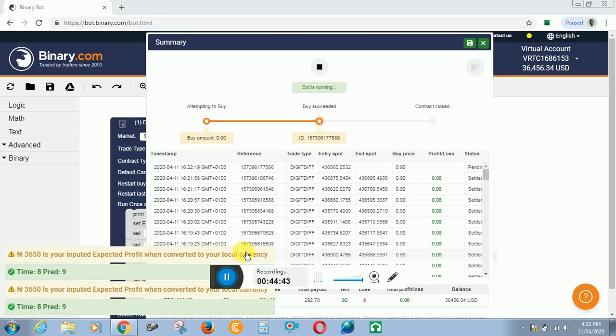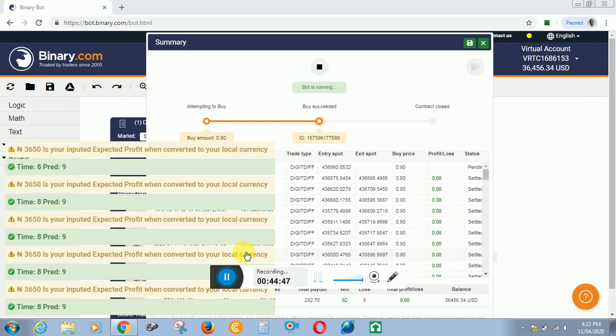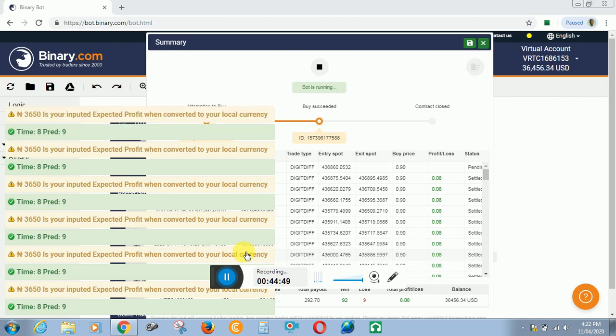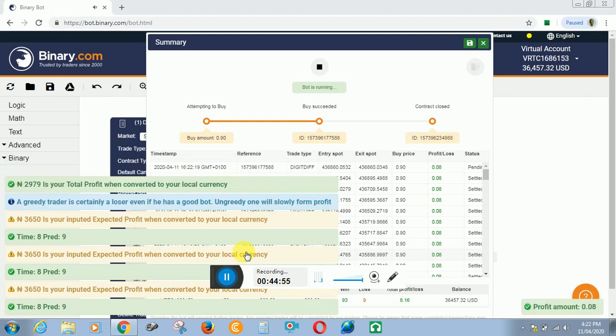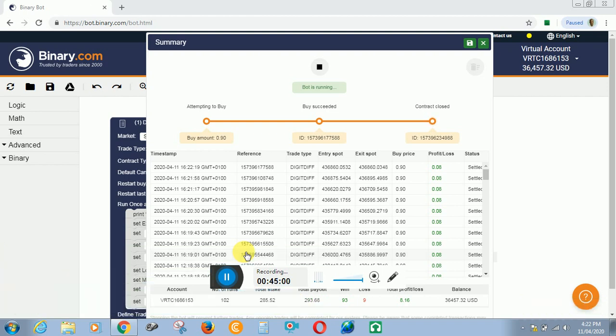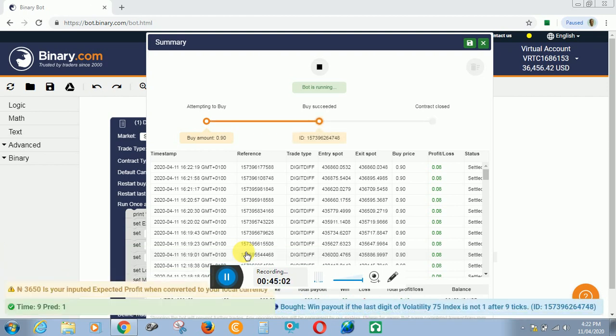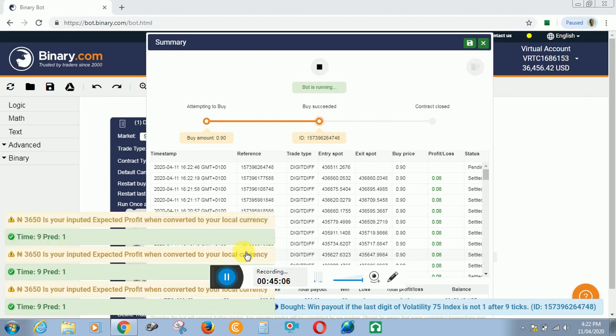So we make it a little bit slow in such a way that it will look for the best signal, and it will trade. So we reduce the speed so that it can reduce the number of losses due to the binary update. We are always doing our best to see that we go against the binary update.